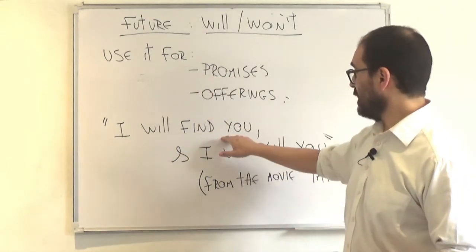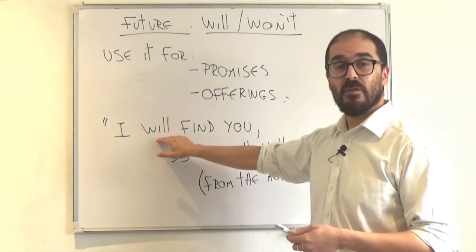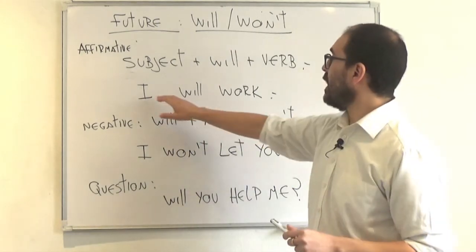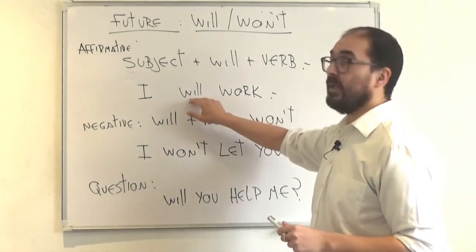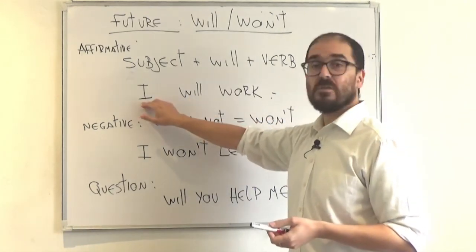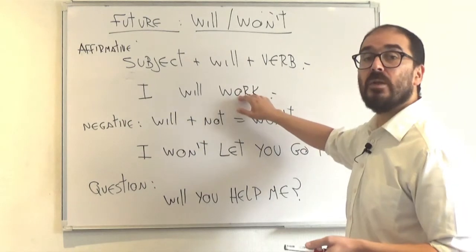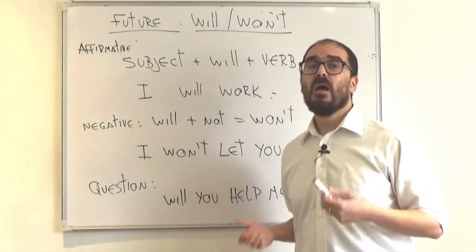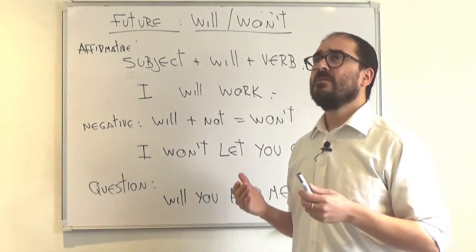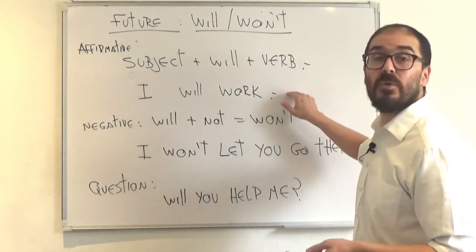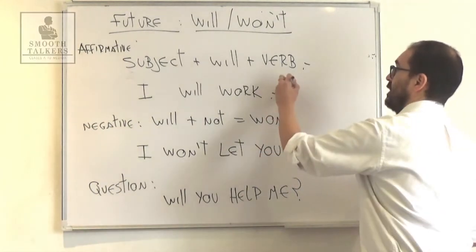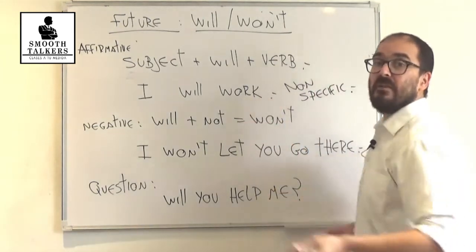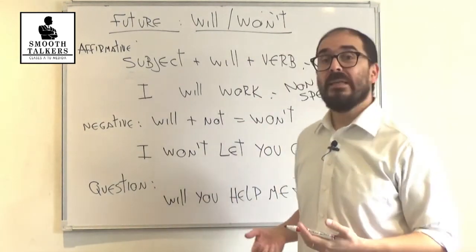Right now we're going to explain how to use the modal verb to construct phrases. Let's talk about the structure for a second. I will work. Will is the auxiliary verb in the sentence. So we use a subject, we use the auxiliary verb, and then we use an action, a verb, an infinitive, if you want to call it that. Now, pay attention to this. I will work. Essentially, it's a phrase which takes place in the future. But when? This is the thing. This is non-specific.